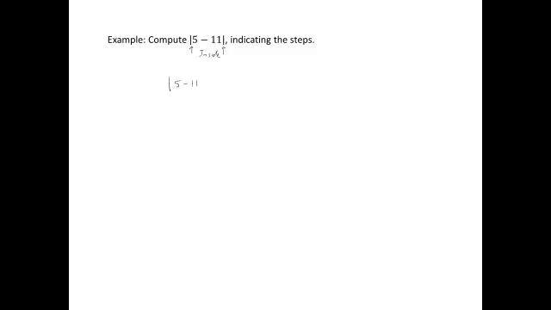Absolute value of 5 minus 11. 5 minus 11 is -6, so this is the absolute value of -6. We've done subtraction inside the absolute value. And now we're going to apply the absolute value to the number on the inside. We can only do this when we have just a number by itself on the inside. Take the absolute value of -6, you get +6.